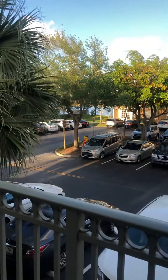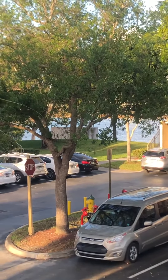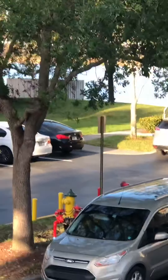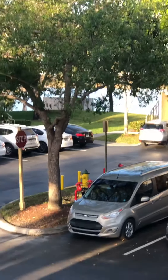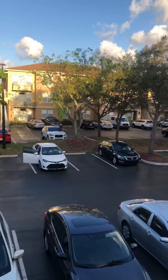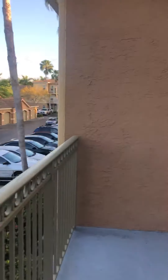A fun fact about apartment 9207: if you look across here, that is the entrance to the lake area. If you have a pet, that sidewalk will bring you around the lake and pop you out right at the dog park — it's a beautiful little walk. On the right, past those garages, on the other side is your mailbox, so you are very close to your mail station.